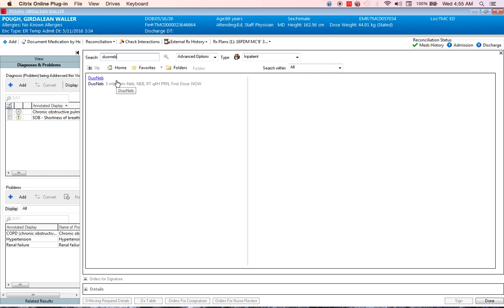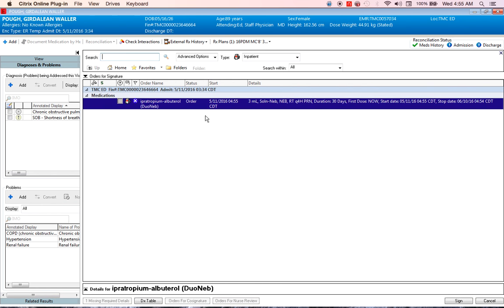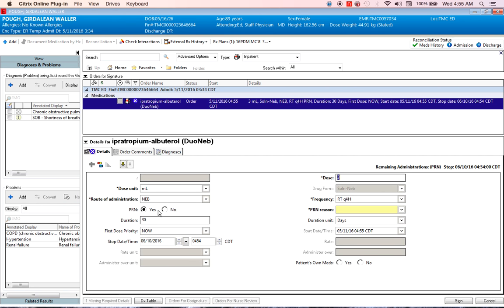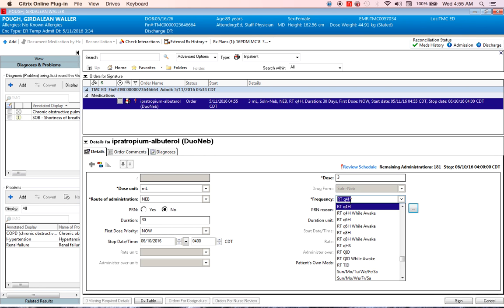Duo NEBs does come up, and you could change it. You don't want the PRN, and the frequency is why it doesn't show up on the RT's end, because normally when we just order it, it'll be a nursing order.